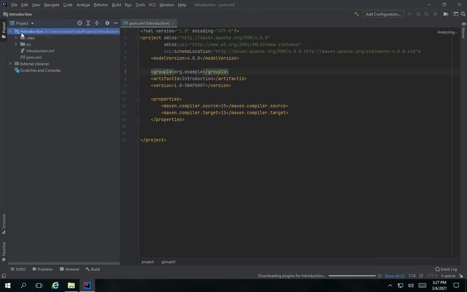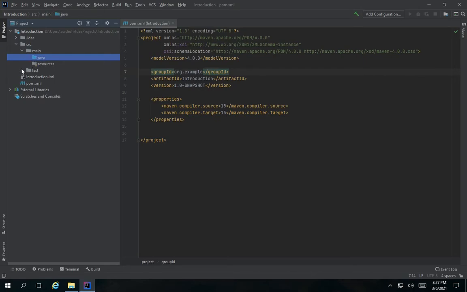So now we can open our project called introduction. There is an IDEA file that's IntelliJ generated. We don't need to change that or worry about that at this point of time. Similarly, the IML file is again an IntelliJ generated file. Let's look at src, where most of the action is going to happen. There are two folders, main and test. Main is where we are going to write all our Java classes inside the Java folder, and test is where we're going to write all the test cases for our Java classes, right? And resources is where you store static images, static files and stuff like that. Basically they are resources, so a very apt name for that.